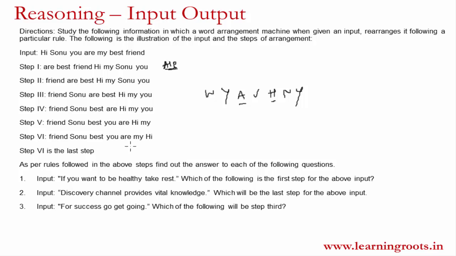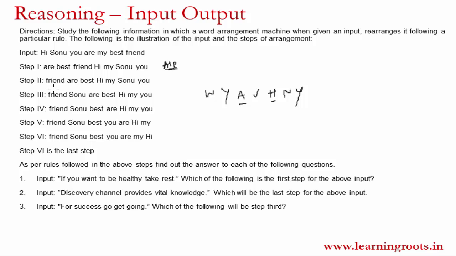So that is how you go about it, and once you have finished this entire thing, that will be your last step. So now you understood the logic behind this question. So the first step arranges it alphabetically, and all the subsequent steps, what they do is that they will take the word with the highest number of letters, they will put it to the extreme left and they will fix that thing, and then they will move on with the subsequent words. In case there are two words which have the same number of letters, then the higher ranked word, or the word which will come lower down the order if they are arranged in a dictionary, that would come before. So that is how this entire arrangement goes. All the remaining words which are present, they are being shifted to the right.